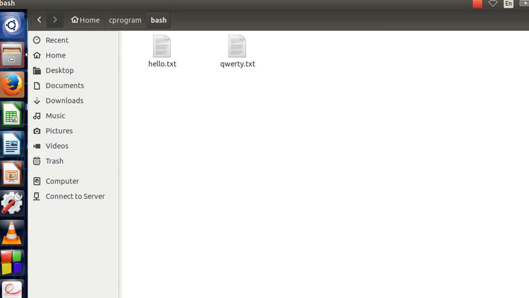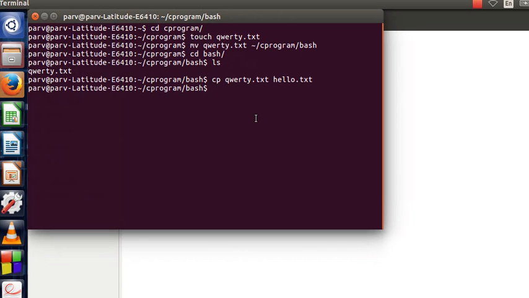Now what if we happen to move a file from one place to another? So take, for instance, if I'll type in a command move space qwerty.txt space, simply I'll type in another name. Take, for instance, I'll name it as new.txt. Now hit enter.